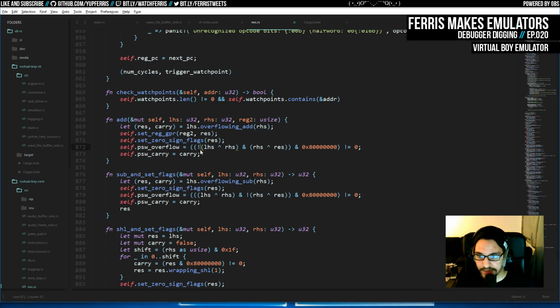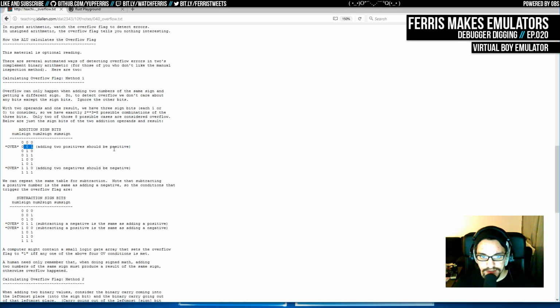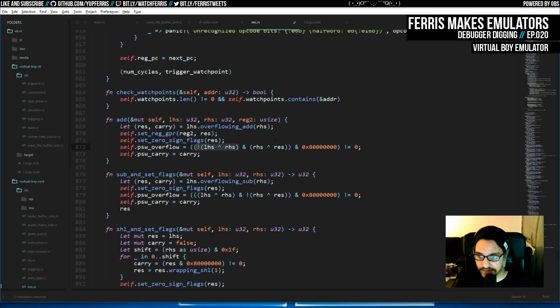So that's why I check. I guess this would be better here because that's going to check if... no, that's going to check if they're both 1. That's why I did this. You check if they're not equal and then invert that and you get if they're equal. So we want that to be the case and we want these two to be different. So this makes sense to me.